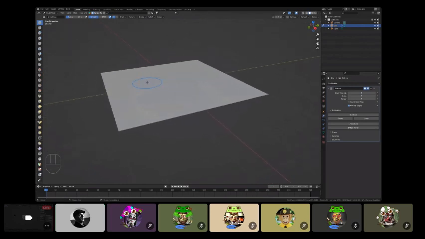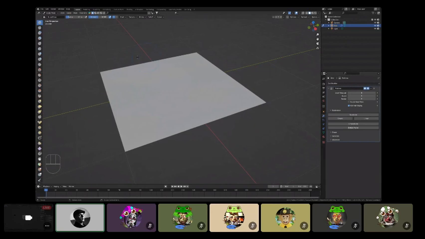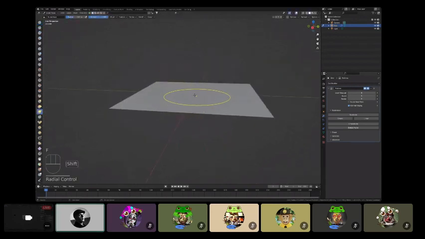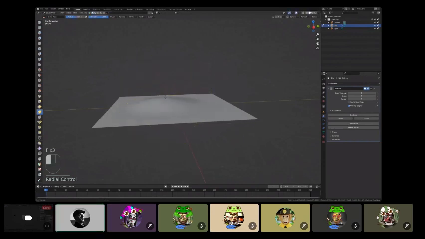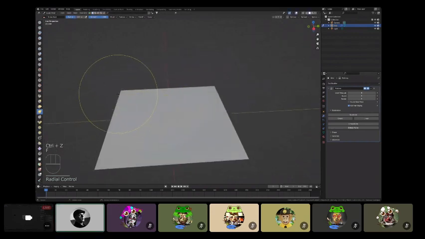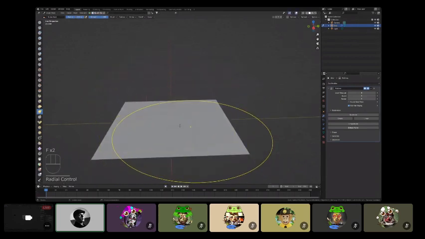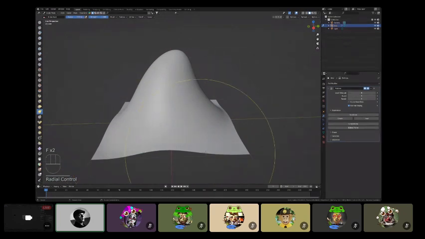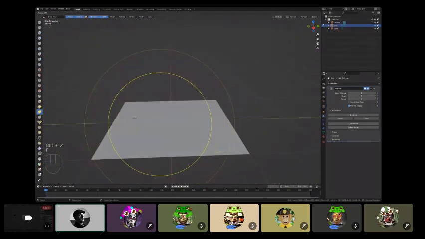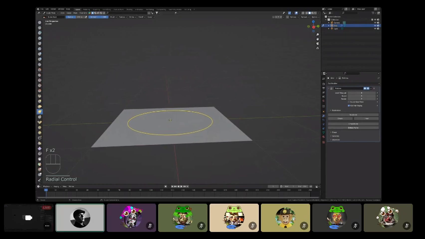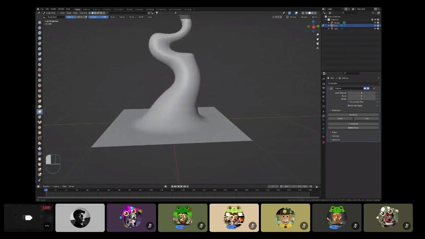Alright, for now, we're going to start sculpting some random stuff. And I'm using the mouse right now, so don't blame me for my sculpting skills. I will show you this with a random shape. Alright, I'm going to start with a snake hook for the fun. And I'm just going to drag this out a little bit. Don't go too big. We want these corners of the square to keep the same locations, which means that we can't do this, right? Because then it's going to mess up the corners. So make sure to stay somewhere in the middle. Right there, we can drag this out. Make this crazy, weird shape.